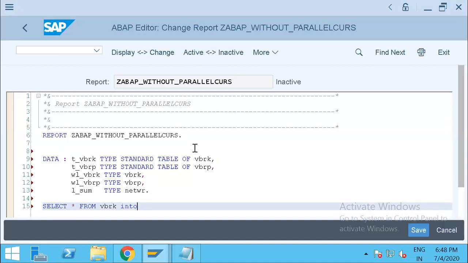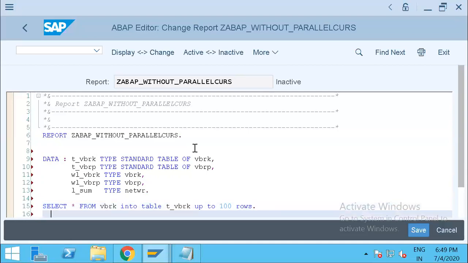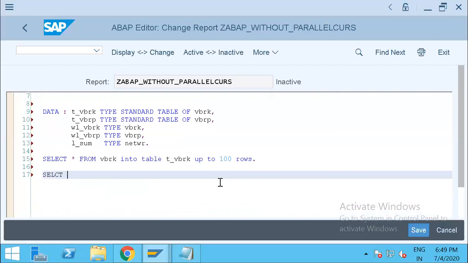Now I'm going to select, for example, select star from VBRK into table T_VBRK up to 50 rows. I will take some random 50 or 100 rows. Random 100 billing documents I am taking. So for these 100 billing documents, I need to pull VBRP line item details also, right?